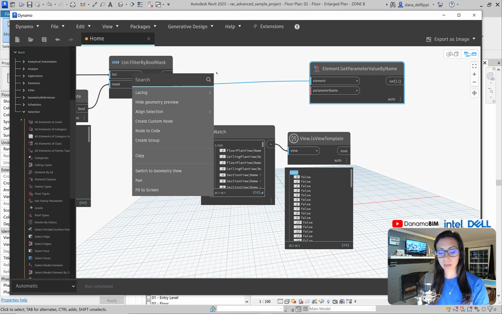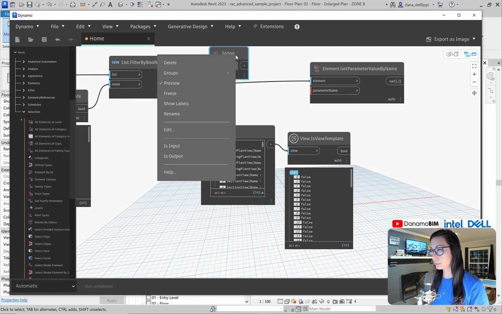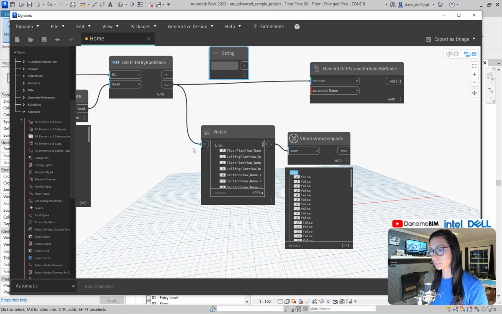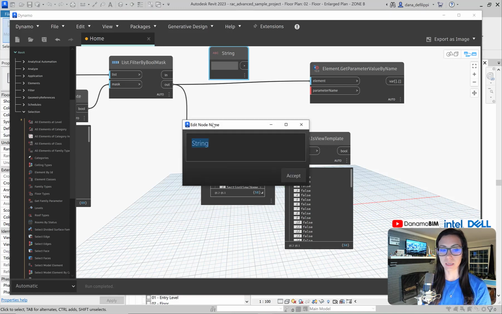And here, I actually want to use a string value that is an input so that my user can do this within Dynamo Player just as I did. And I'm going to rename this to say, specify the instance parameter to filter views by.